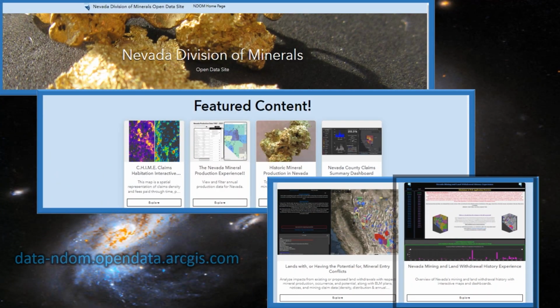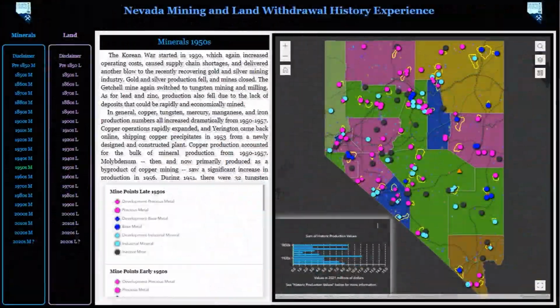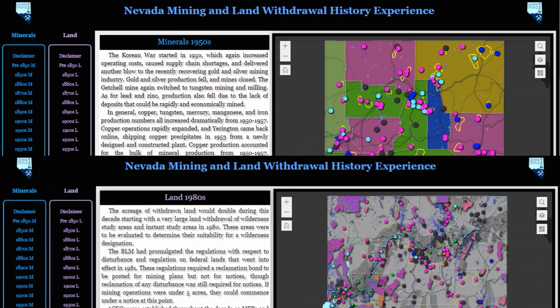The application can be found on the home page of our Open Data Hub site, located at data-ndom.opendata.arcgis.com under the Featured Content section. Each decade has its own dedicated interactive map and historical narrative.